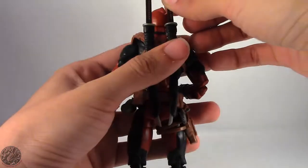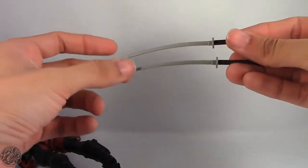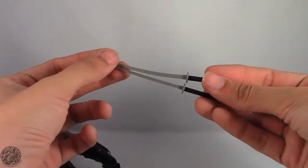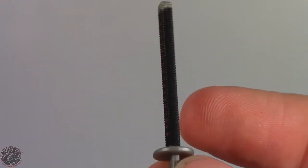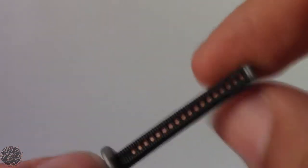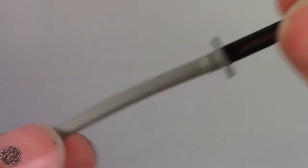Zooming the camera out. The katanas, excuse me, are the exact same sculpt. They're the same. You can see they are, I don't know if they're warped out of packaging or what, but they do have this really nice curve to them. You can obviously tell that this one might be a little more warped than the other. Oh, and I just dropped both of them. They do have nice detail on the handle. You can see the sculpting is all there. No paint other than the black tape and the red underneath it. The pommel is that same metallic silver.